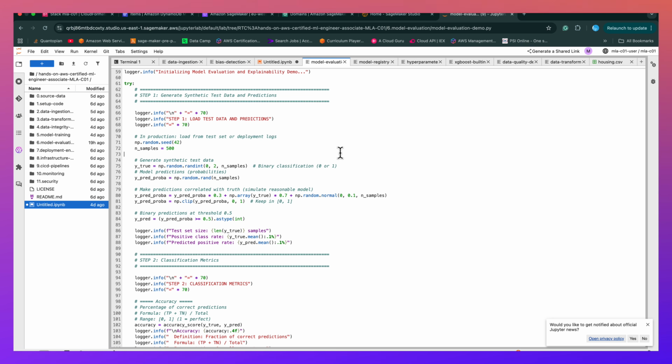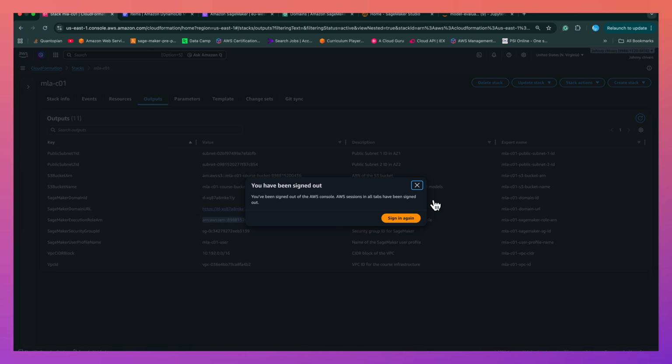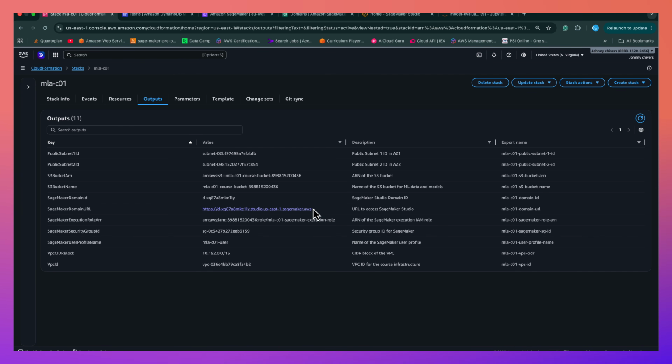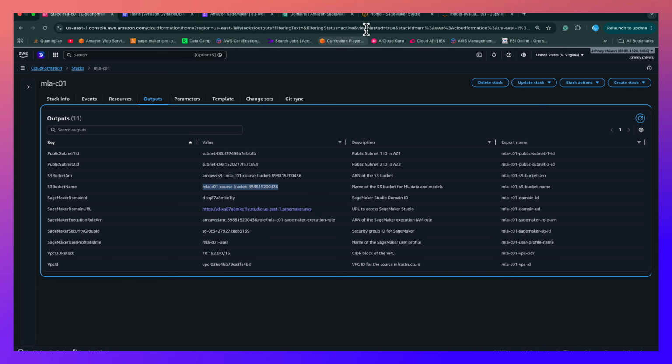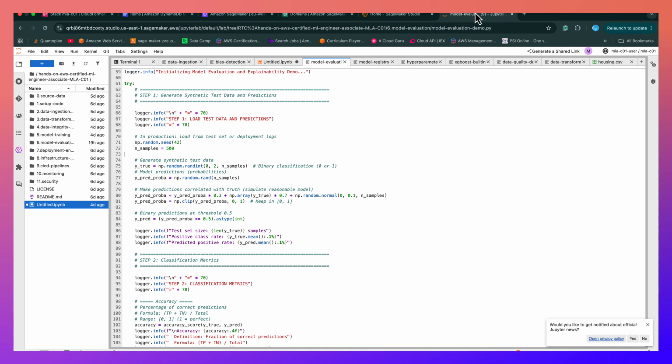So before we copy the code, we just need to replace the S3 bucket name. So I'm going to grab it. Oh, I've been signed out. I'm just going to refresh that page. You can grab it from anywhere that we've been using it, but this might be the easiest way just to refresh our memory. So my S3 bucket name is here, and I think it is on one of the 300 lines that we need to change this.